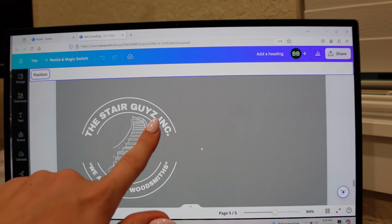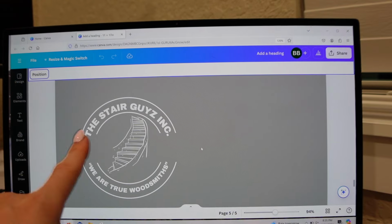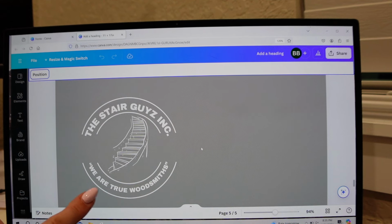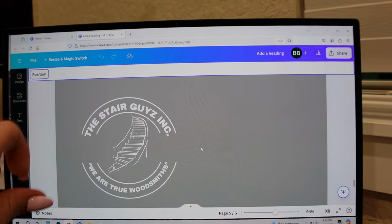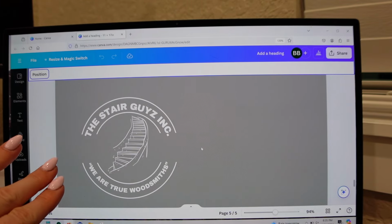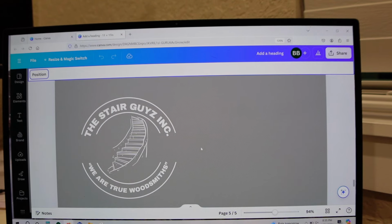Of course, we went ahead and left his name at the top. He definitely liked the arch look, so we wanted to leave that. We went ahead and we added his famous little "We are true woodsmiths." And to be honest with you guys, I really thought adding stairs was a great touch. Now, again, I am using Cambria, so all of this is right off of Cambria, all the wording, the circle, the stairs, everything like that.